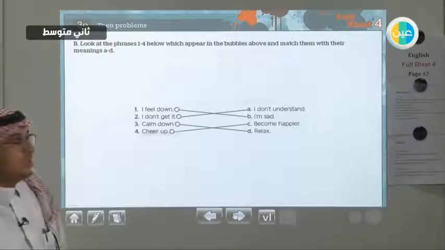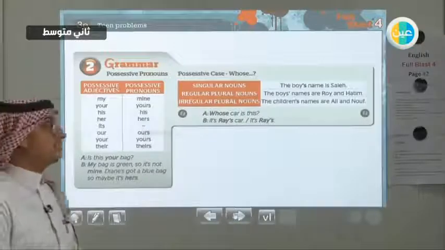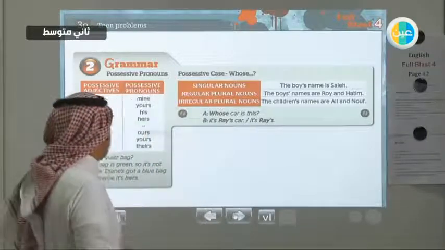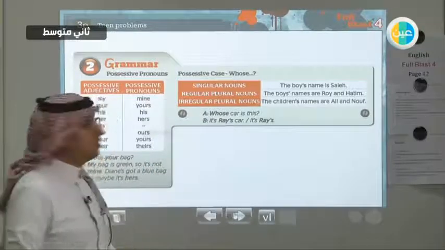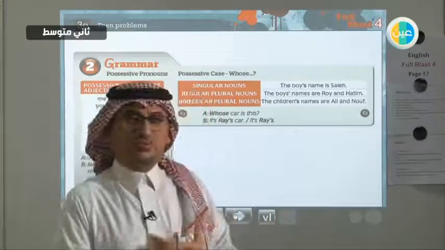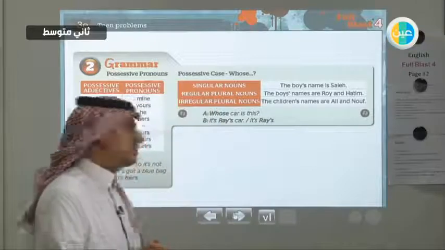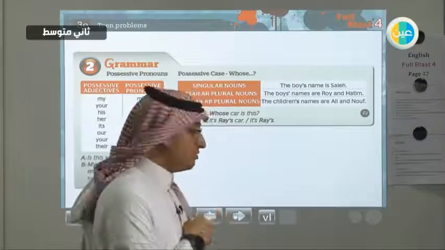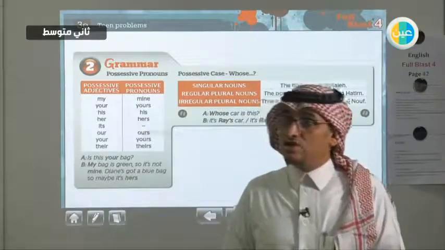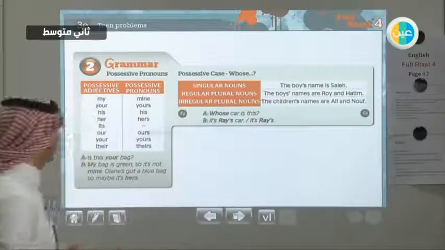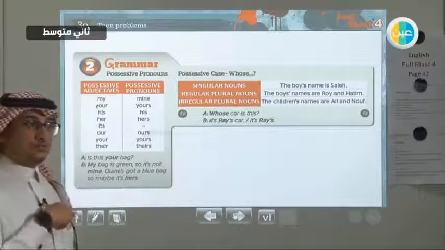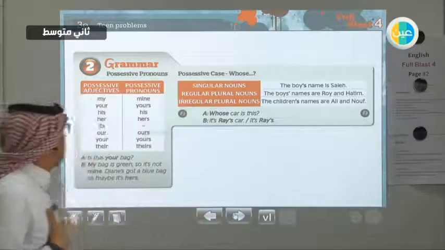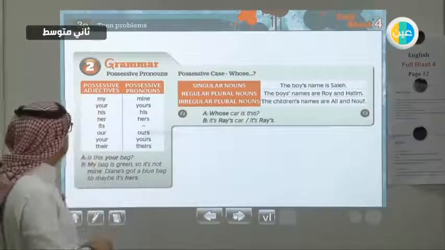Now let's move to the next idea, a second topic we have for today, inshallah ta'ala, which is grammar. In grammar, we have the possessive pronoun discussed before. تذكرون القاعدة اللي تتكلم عن possessive ضمائر الملكية, okay? This is my pen. And this is your table, okay? This is your glass, okay? Now, is this your bag? Is this your pen? You will say, yes, it's my pen, okay? هنا راح تكون الإجابة باختيار possessive adjectives.